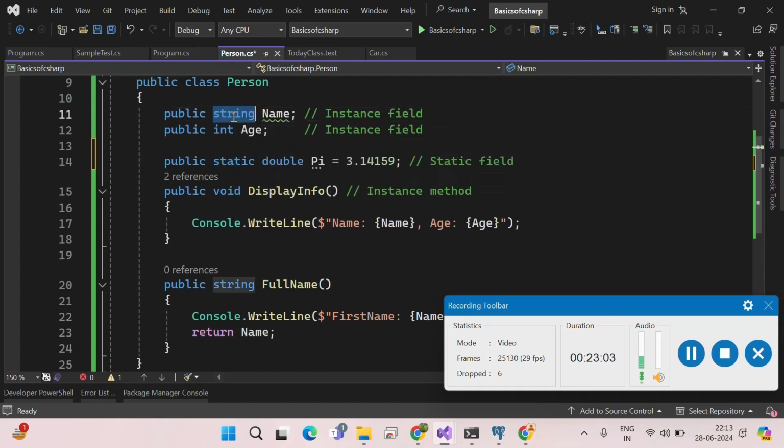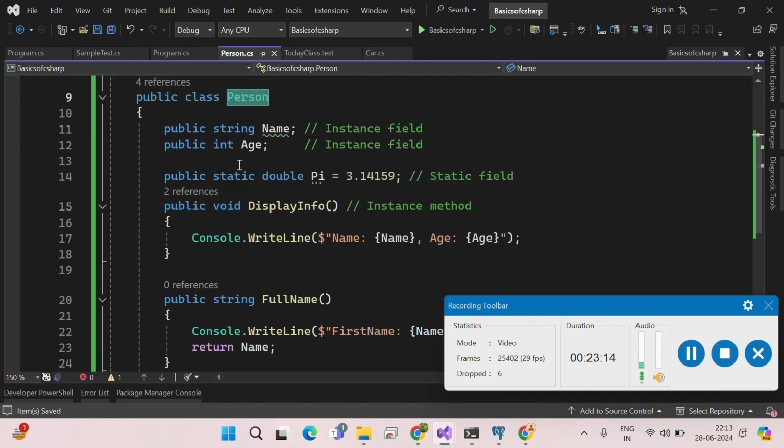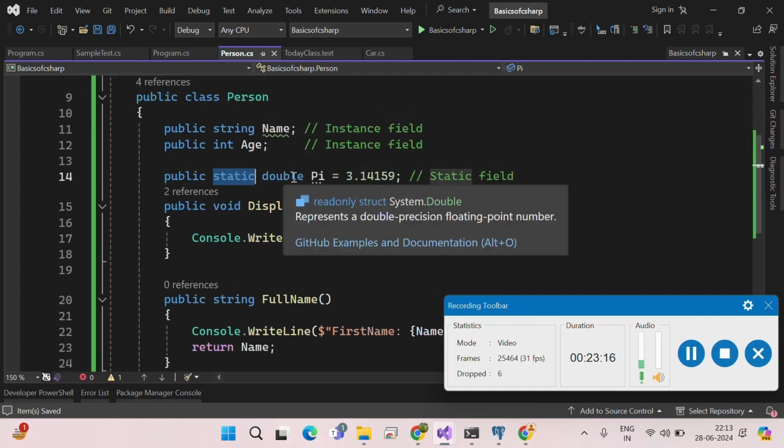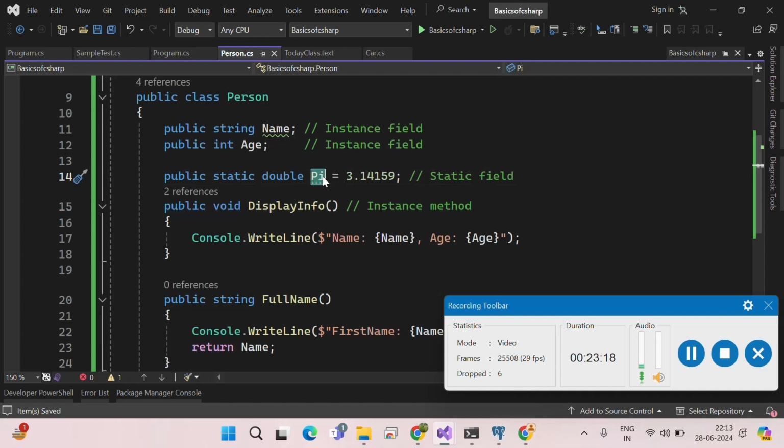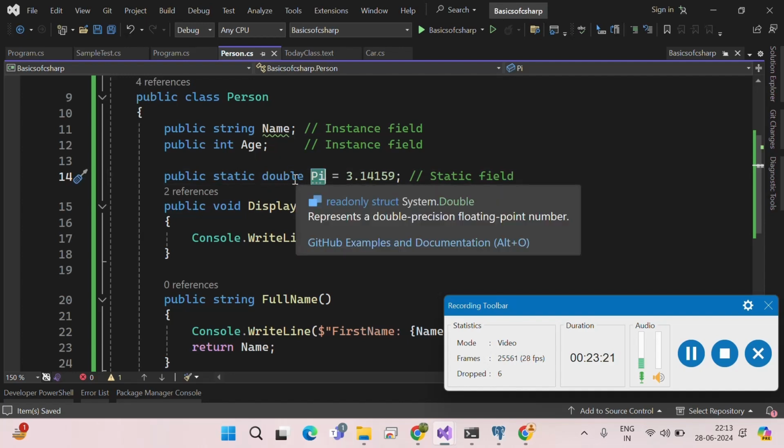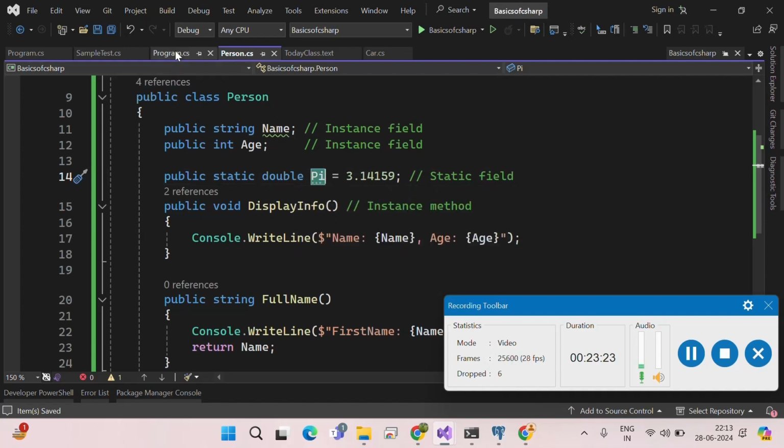Right now with instance fields, we are taking them in the object class. How will the static field behave? So let's see. This is the Person class, and the static field is public static double PI. Let's see whether this variable is accessible or not.